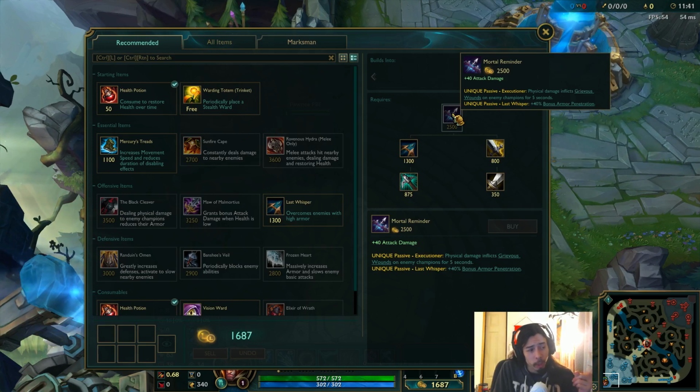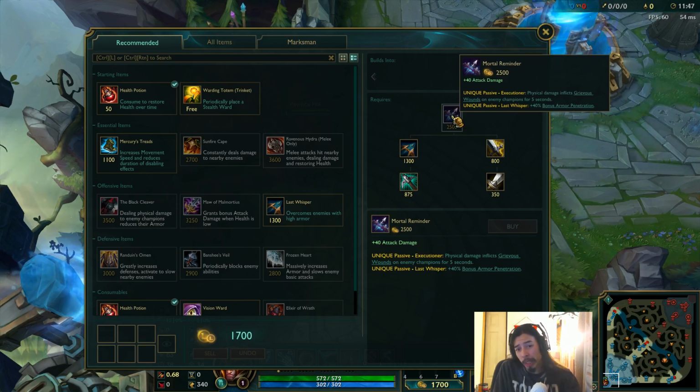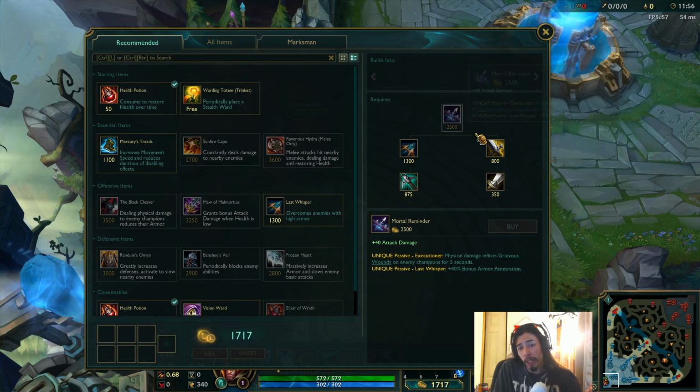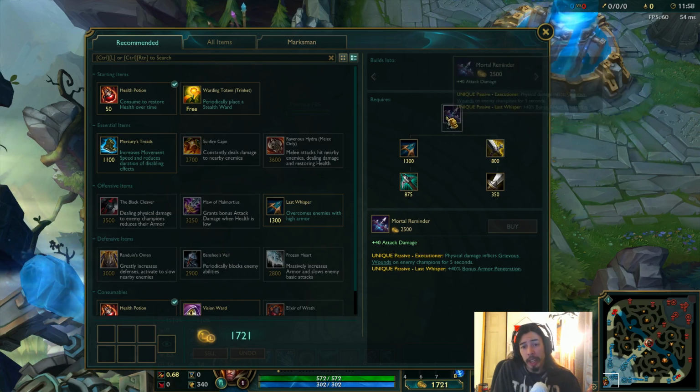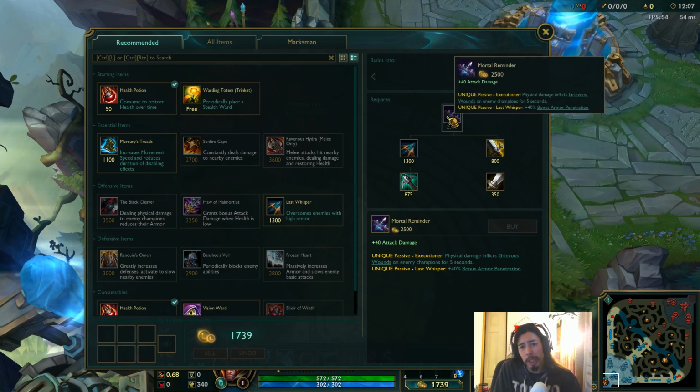Now, I should probably point out also that it doesn't count life gain. So stuff like Lulu's ult, where you're just gaining HP, you're not actually healing HP, so it doesn't affect stuff like that. So when you upgrade it to Mortal Reminder, the duration of Grievous Wounds goes up to 5 seconds from 3 seconds. And it also upgrades the Last Whisper passive, the armor penetration, by an extra 10%, up to 40%. So that's pretty crazy.